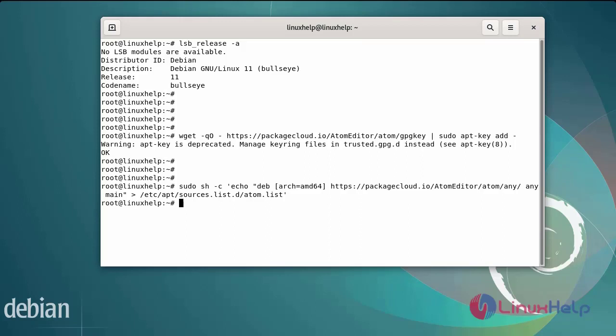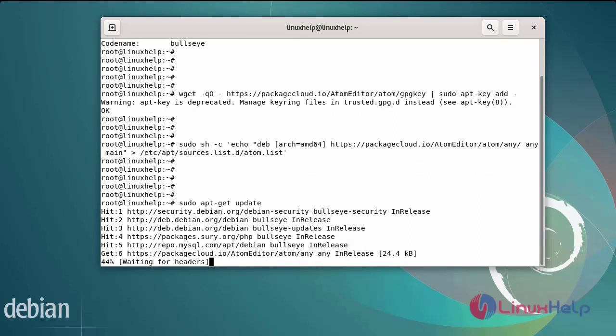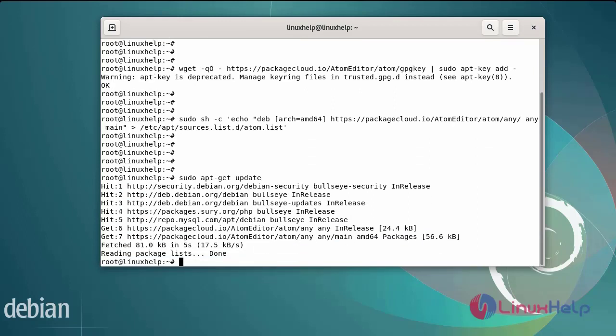After adding the repositories, next update the system repositories by using the apt update command. After updating the system, now I am going to install the Atom text editor by using the following commands.